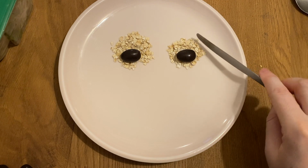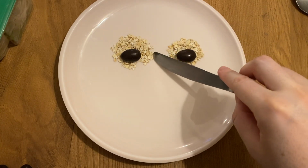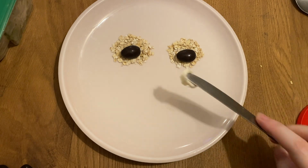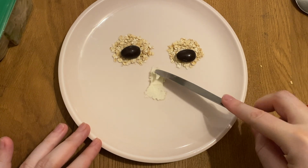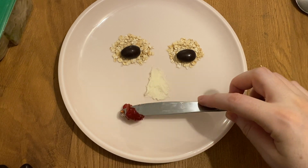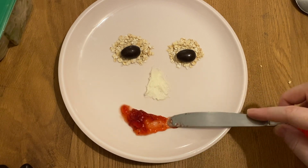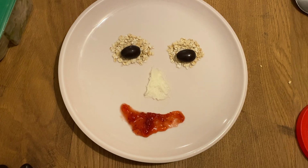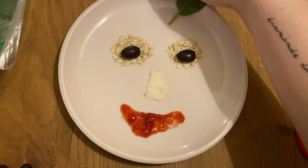Using a knife to move things around, but you can use a knife, you can use a finger, a spoon. And then I'm gonna use some frosting to make a nose. Naturally made face. And then some jelly to make the mouth. I'm kind of using my knife to shape both of those items. And then I'm going to make some hair out of arugula.